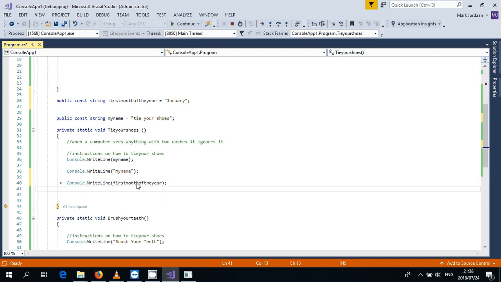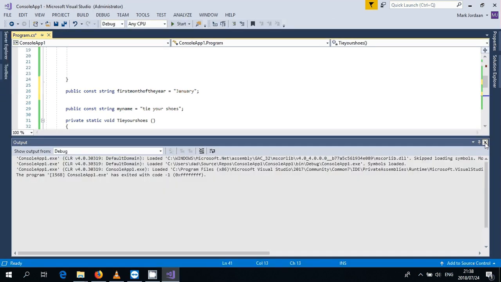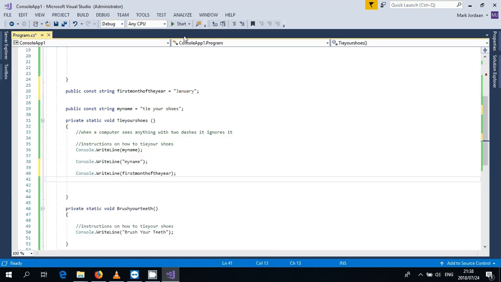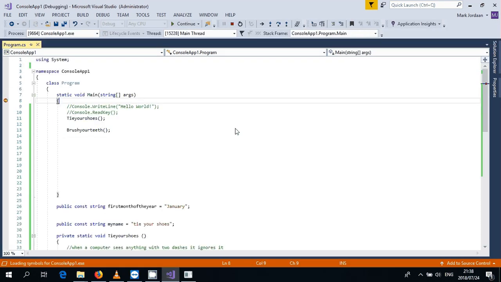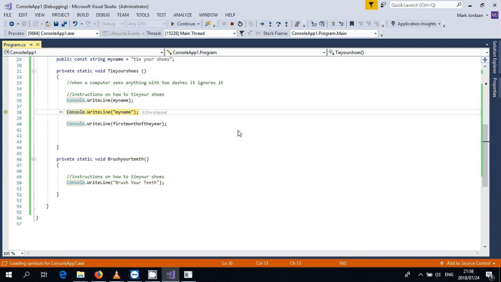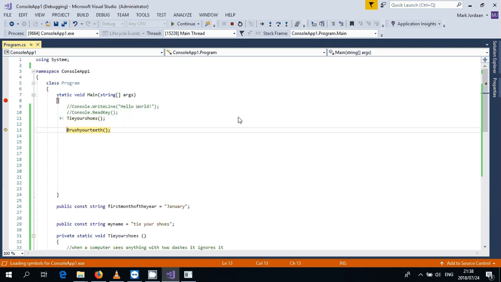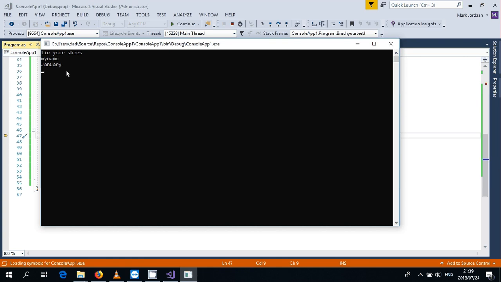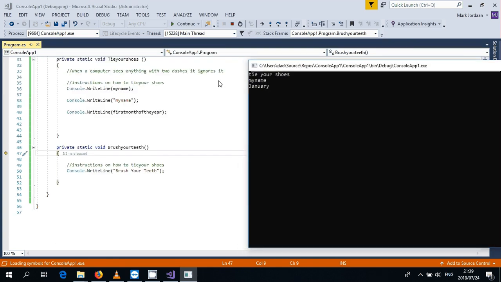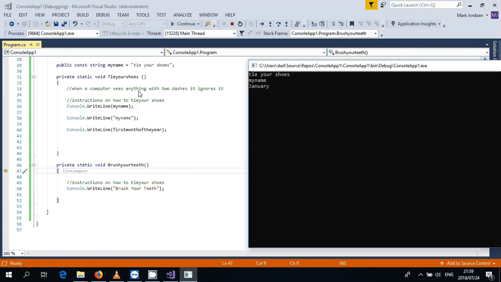Okay. Generally, you don't give your variables or your things such long names, but it needs to be something that you can remember. But anyway, let's run this, and you'll see what happens here. So you know that the first month of the year never changes. As far as I know, it never will. So we wrote out my name, which is what is in this bucket, and it's tie your shoes. Then we wrote out my name in quotes.